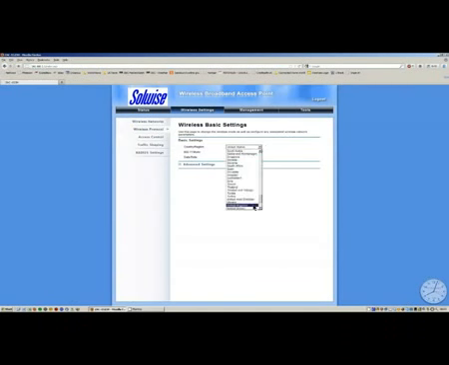Now we've got United Kingdom here, but the only thing I would say is, yes, obviously you should set to United Kingdom by default, but what I've discovered is the manufacturers of this product, in their infinite wisdom, when you set it to United Kingdom, have limited the output power to the legal limit. Heaven forbid! Who wants to run an access point at a legal power limit?